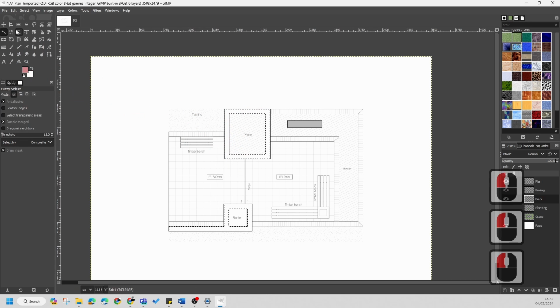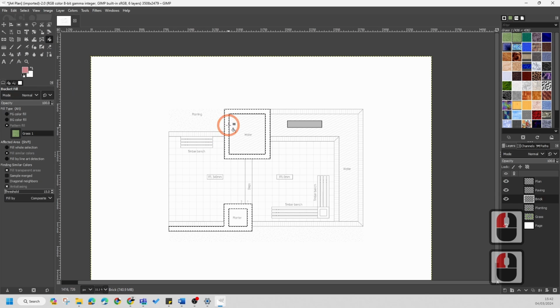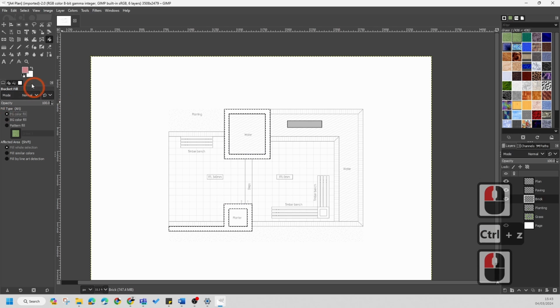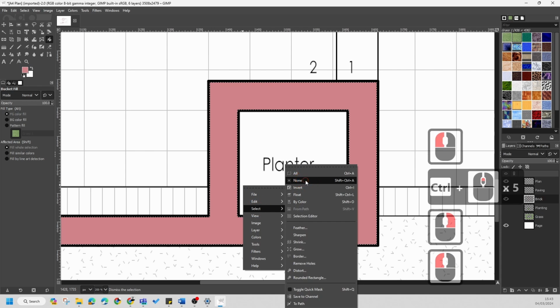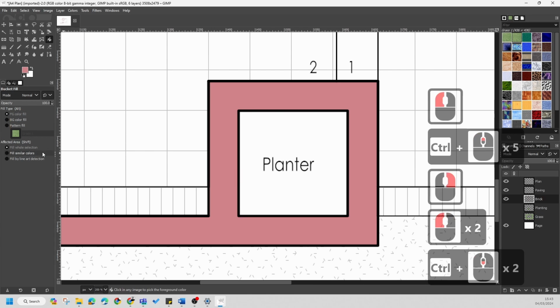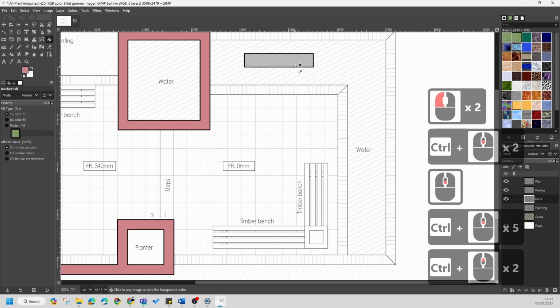So I'm going to drag and drop this in. Sorry, I'm going to use the fill tool, and I'm going to use fill. Just remember that you're going to say fill whole selection area. So you can use that. It will fill with foreground color, that's background color. Foreground, background. Good. Select none. You can also use sample merged, but yeah, I prefer to use this method.